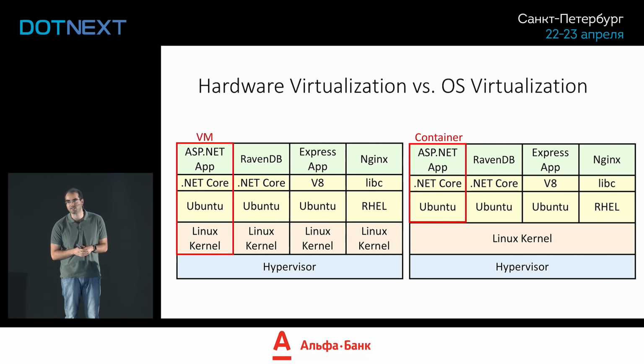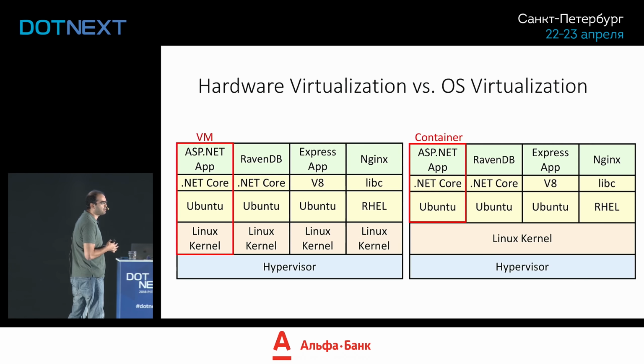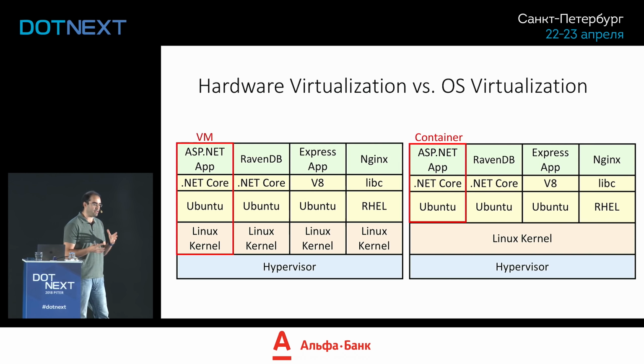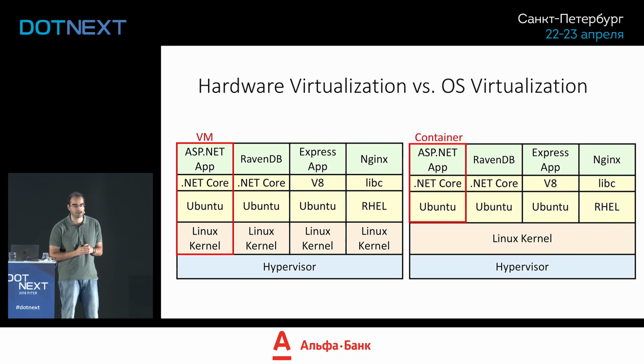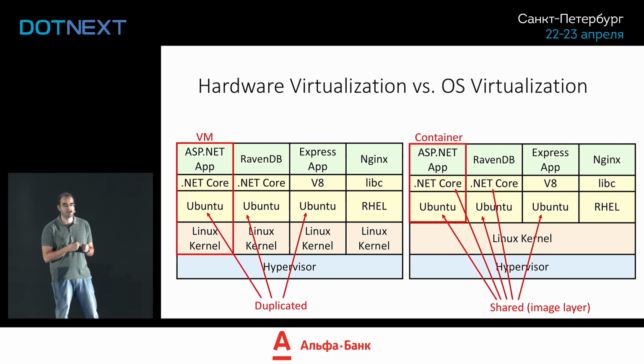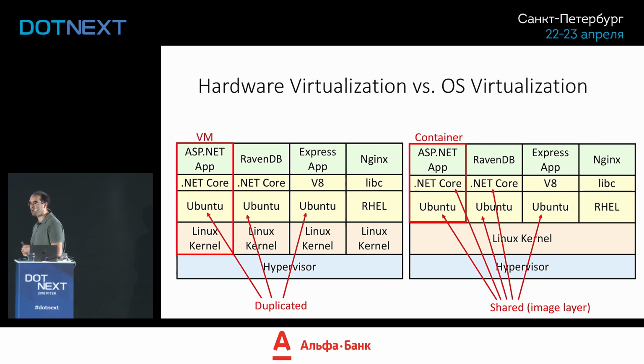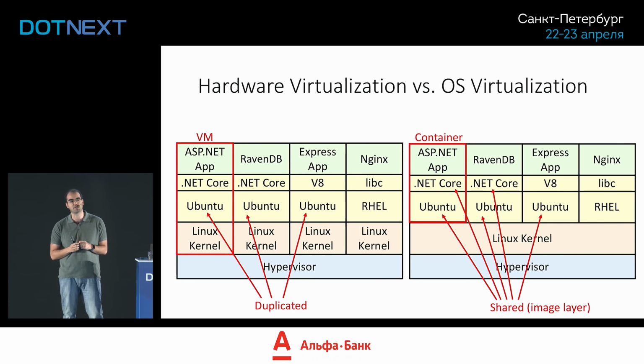With containers, or OS virtualization, shown on the right, we do not copy the kernel and everything necessarily for the specific application. We can share a lot more stuff between containers, and we'll talk about the mechanisms which make it possible. And as a result, we get much smaller images. We get much smaller things that we then call container images compared to a full-blown virtual machine image. And the difference can be 2 or 3 orders of magnitude, so there is something to be gained here. And there's a lot of potential for sharing. If you use a lot of .NET stuff, you probably have multiple containers running various .NET services.